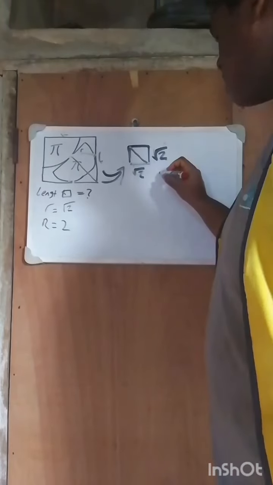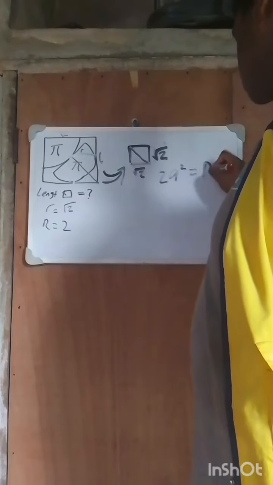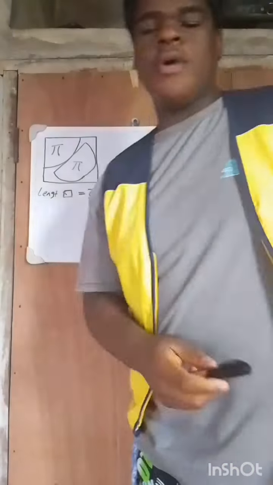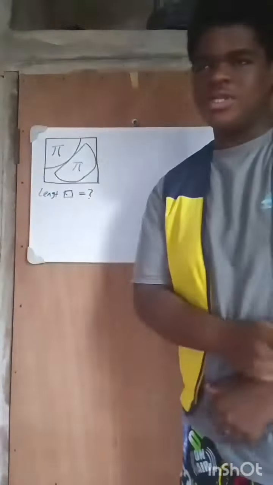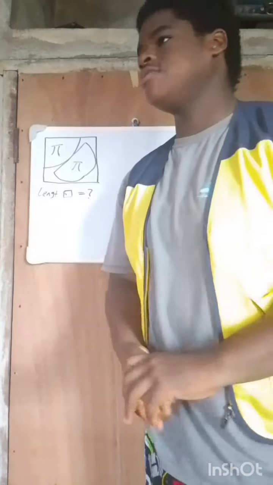Diagonal is gotten from the formula 2a squared is equal to the diagonal squared. This is question 5 of IgweMatics challenge set 4. Possibly this is going to be the last challenge set. I'm tired of solving it in challenge sets. I'm not going to be solving it randomly.